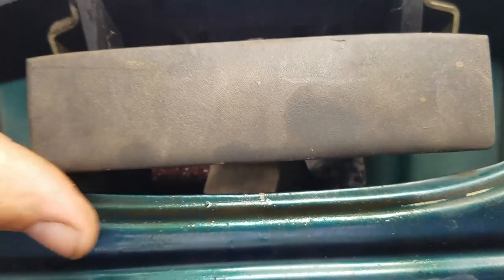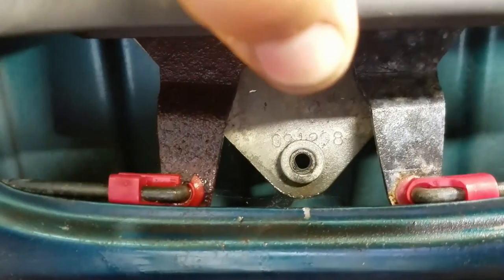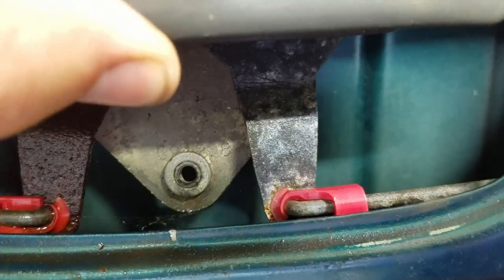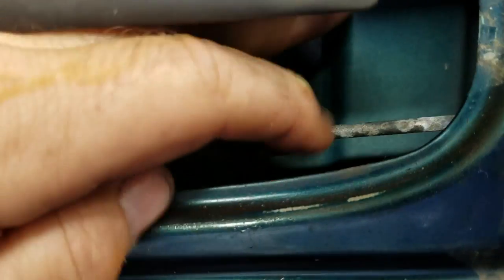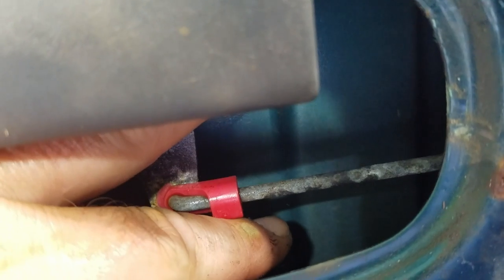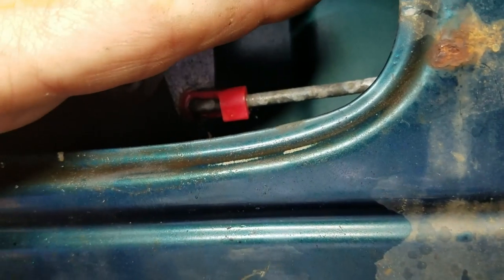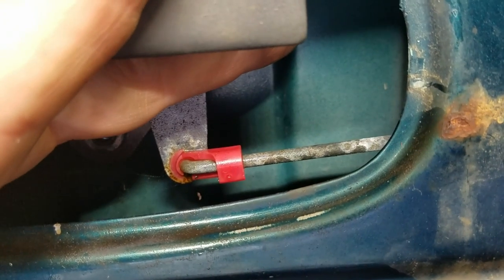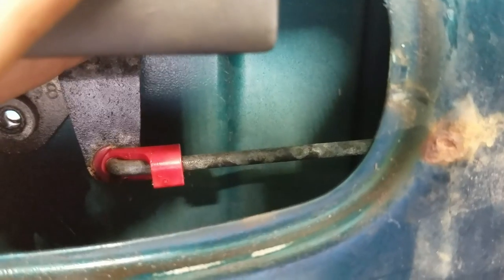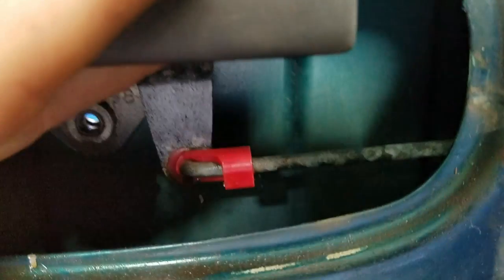I do stand slightly corrected — if you move this up you can see the parts that go to each side, so I may be in good shape. Like I showed in the Equinox rear hatch repair, you pull that red piece up and then you can pull that rod out. Then I'll try pulling on that back and forth to free it up — that's a much easier approach. Let me get that unhooked.